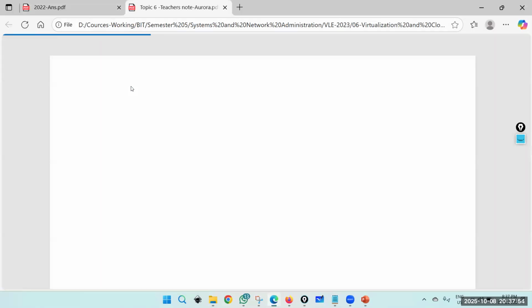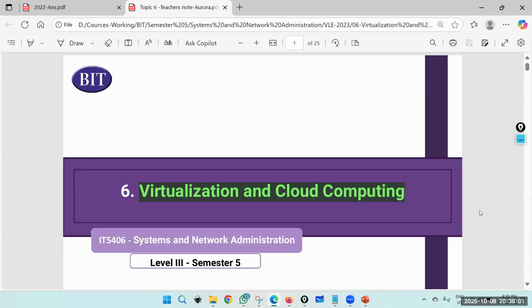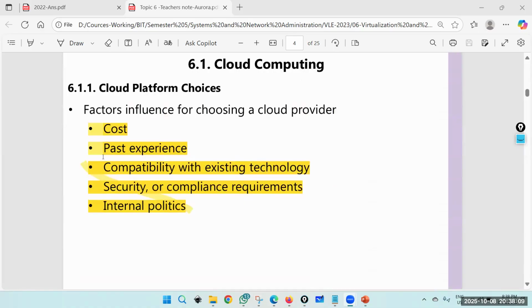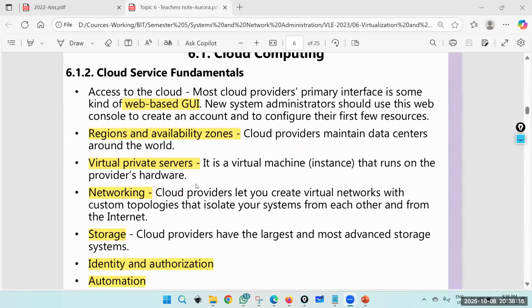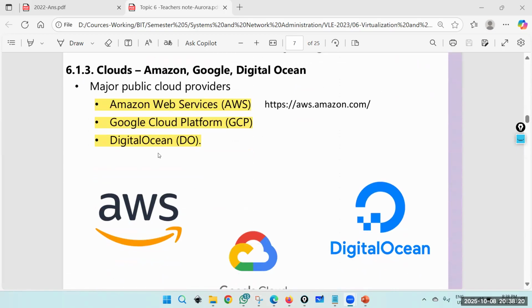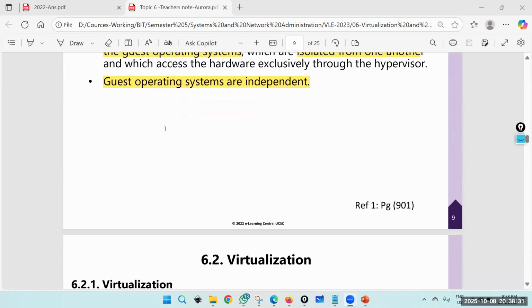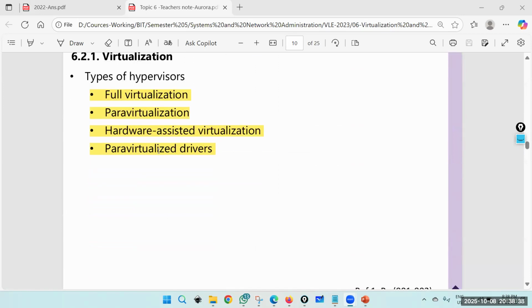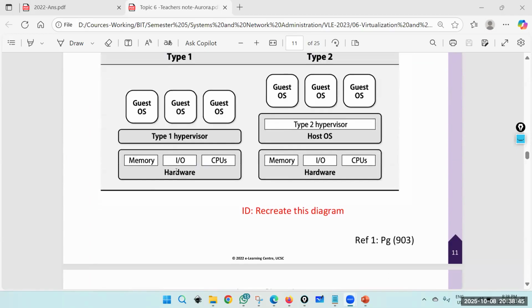Anyway, we have gone through it. I just want to rush through it. Basically, our note had almost everything. So, what is cloud computing? Advantages, the three service models, right? Some fundamental ideas. You can see this straight from your UCSC note as well. They ask for some three cloud providers. Advantages like cost control, then what is a hypervisor, the four categories: full virtualization, para-virtualization, hardware assistance, and para-virtualized drivers, the type 1 versus type 2 categorization.